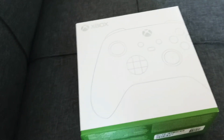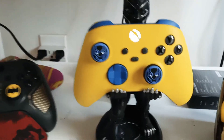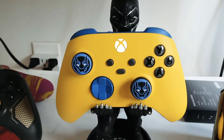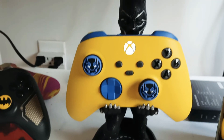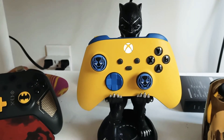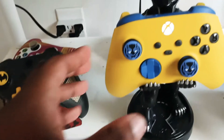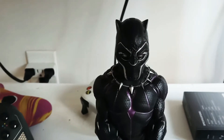I love Xbox all day, any day — skip PlayStation, I do not care about PlayStation. But let me show you the controller. Prepare yourself, this thing is super sick. It's an Xbox Series X/S controller right there. I put Black Panther thumb grips on there myself, and as you can tell, it's got Black Panther himself holding up the controller. Looks super, super sick.